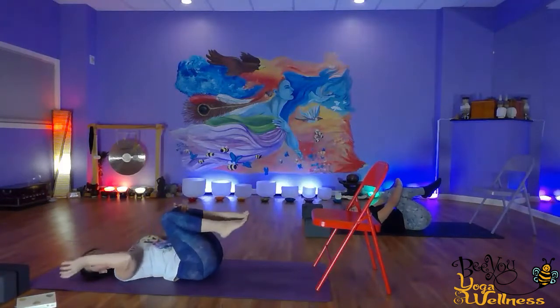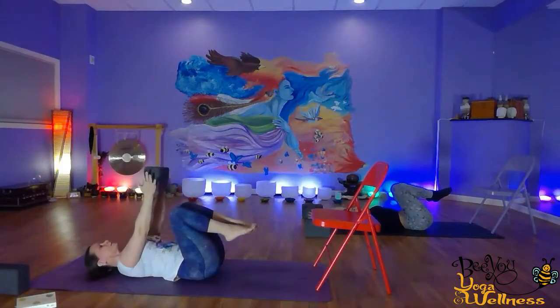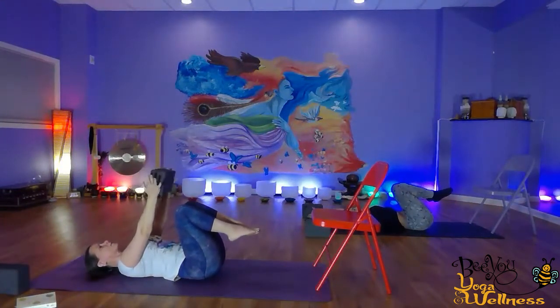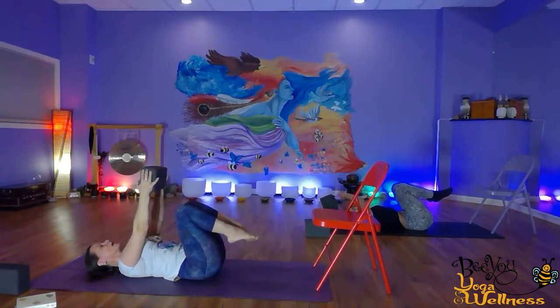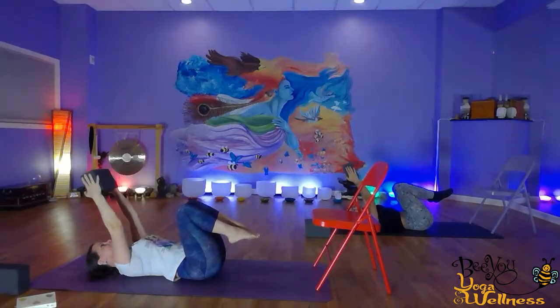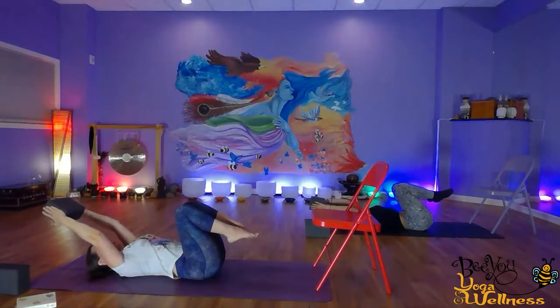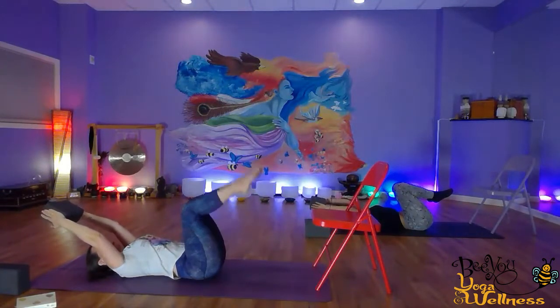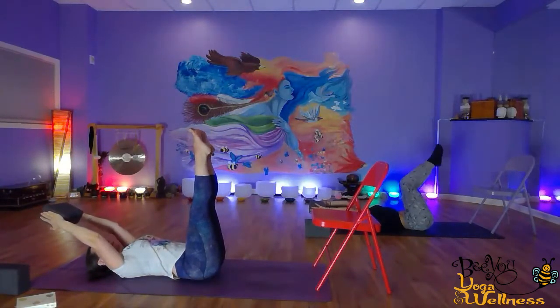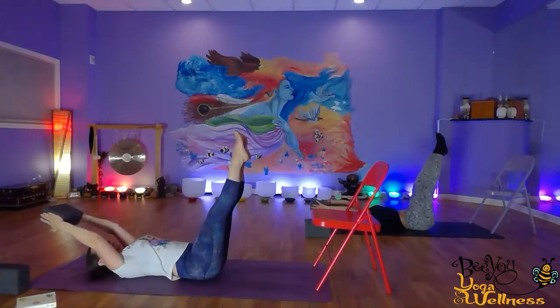If you have a block or something to hold handy, you're going to take it in your hands and squeeze the block. Otherwise, you're just going to take your hands up to the ceiling and imagine you're squeezing a block. You're going to take your hands slowly up overhead and let them hover just above the ground. So now squeezing and holding your arms up, take the feet up towards the ceiling. And we're going to slowly take the feet down.